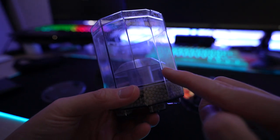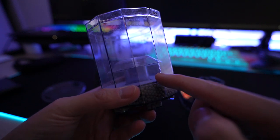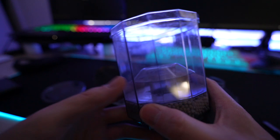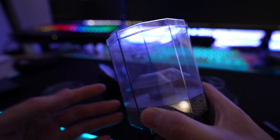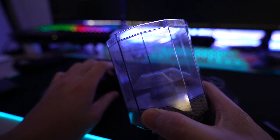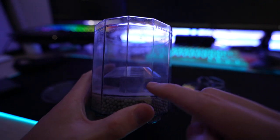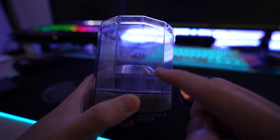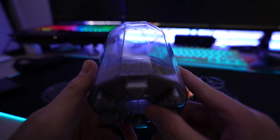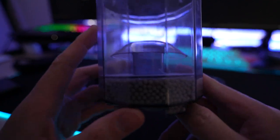Some MFK people put little crawfish in here. I think it's just so that they can break up the detritus that builds up in here. That way you never have to clean this up, but it's kind of cruel. I mean, if you do it, that's on you. I'm not gonna cap you for that, but yeah, man, some people put crawfish in here and they pretty much continuously eat the detritus that collects in these little canisters. I'm probably not gonna be doing that because I'm gonna have to explain to you guys every single time why there's a crawfish in there.